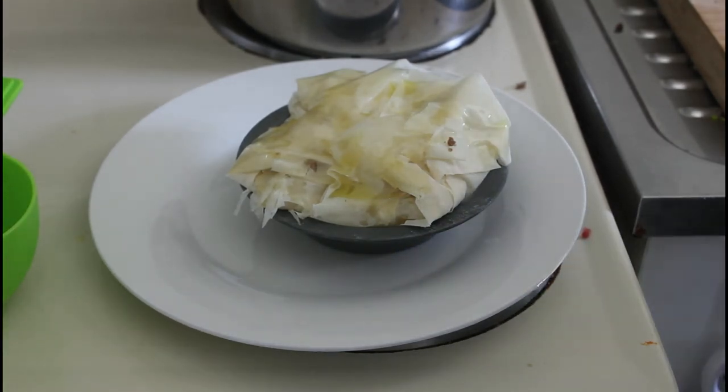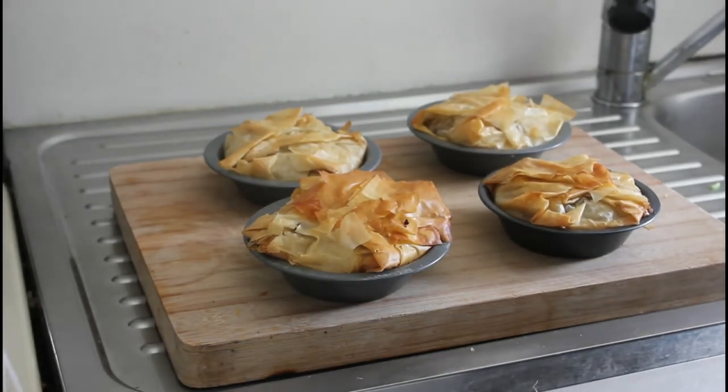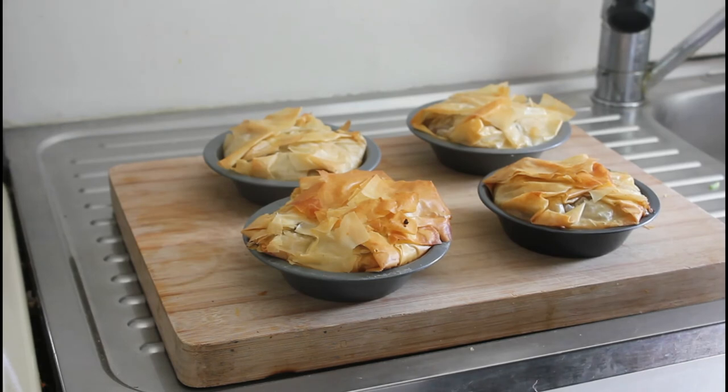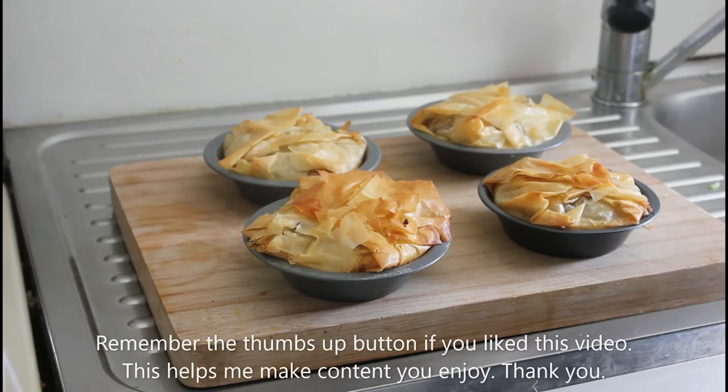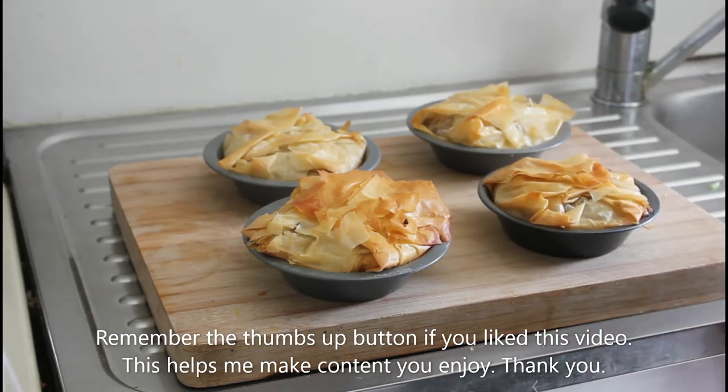So I'm going to do some more of these, and then once I've cooked them I'll take them out of the oven. And there you have it — there are the pies, all looking nice and golden, and I can't wait to get stuck into them. The recipe will be underneath the video with all the ingredients. These pie dishes are nonstick so you don't have to grease them ever — they're fantastic, I strongly recommend them. I hope you enjoy making your pies and I'll catch you on the next recipe.